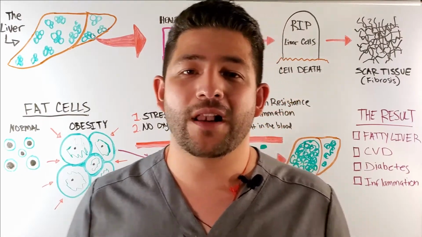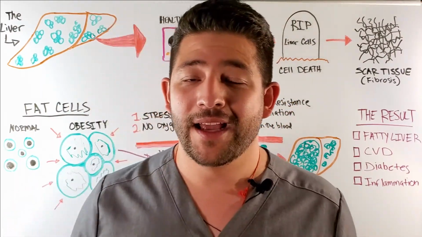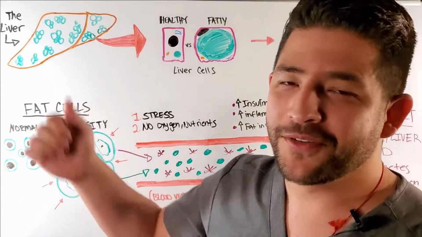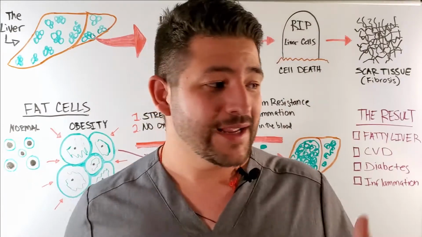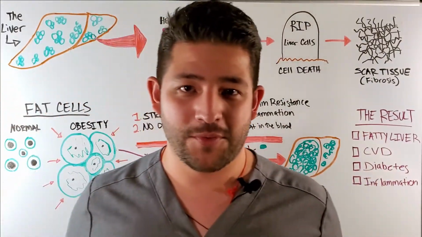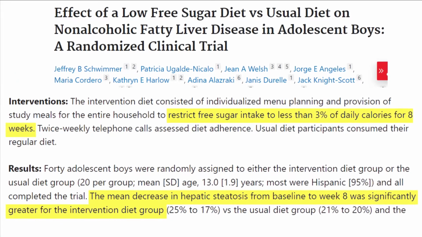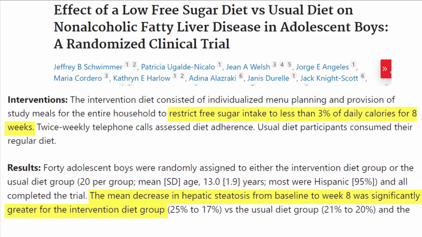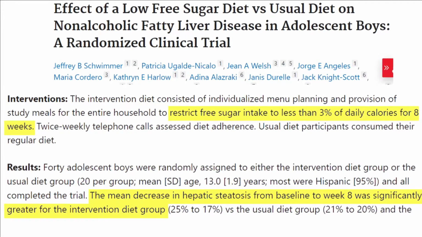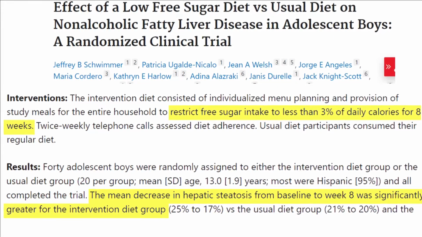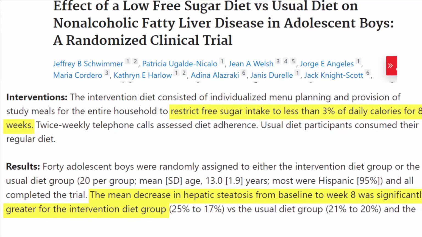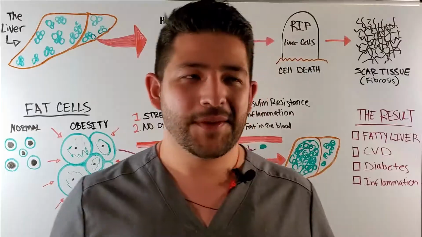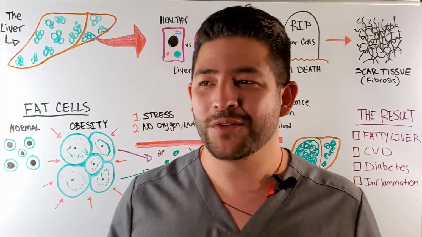Many studies have shown that lowering your intake of high glycemic and sugary foods will decrease the amount of fat in your liver, your insulin resistance will improve, and so much more. If you read this study, it shows that if you just reduced your refined sugar intake to just 3% of your total daily calories for 8 weeks, that has shown to reduce hepatic steatosis, which is just another fancy way of saying a fatty liver, significantly. But 3% is not a lot of calories anyways, so you just might as well get rid of it.